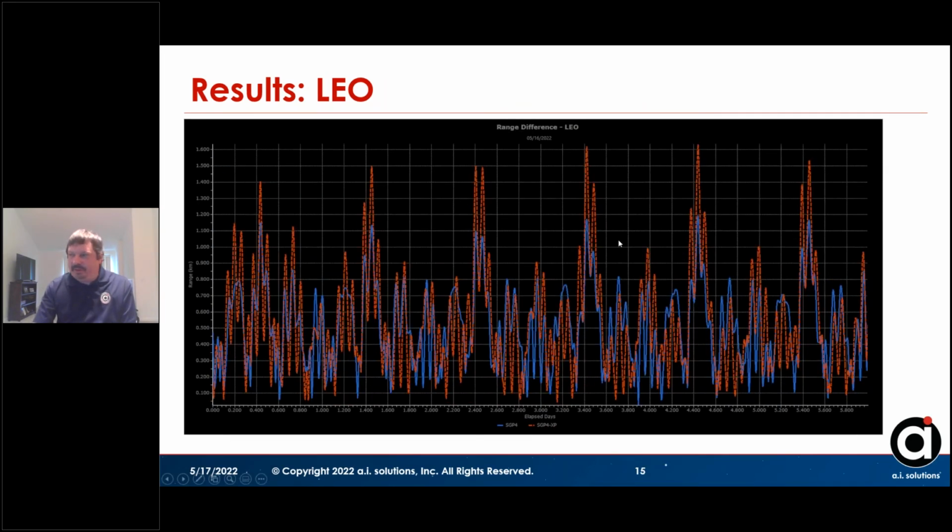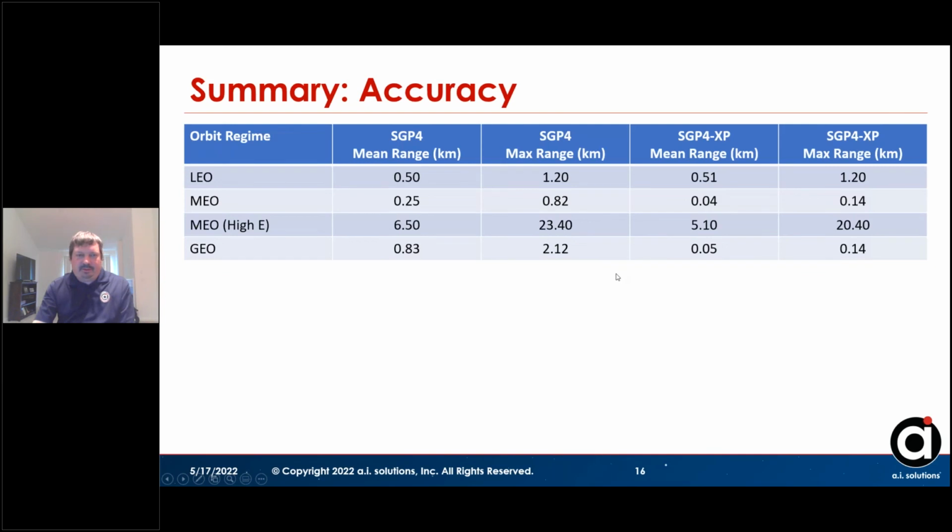And LEO. So with LEO here, it basically is almost exactly the same. And in terms of overall performance, obviously the instructions are a little bit different. In terms of having a fit at a given accuracy level, we're still at kilometer level, roughly. So it's not really offering any substantial benefit at this level. And again, I want to point out that I think there's potential to improve that with additional tuning. So this is just kind of covering the statistics from that.